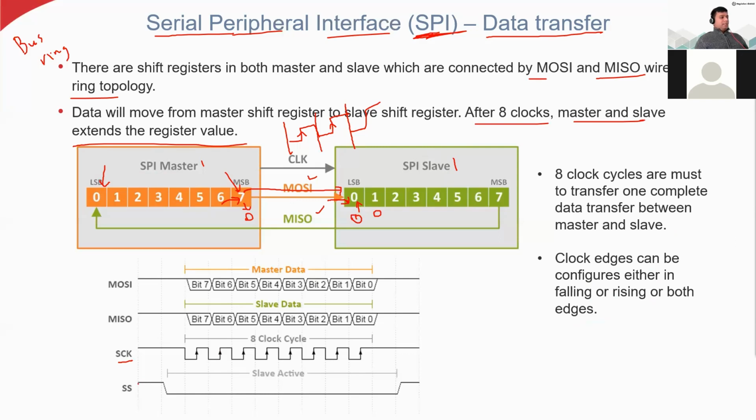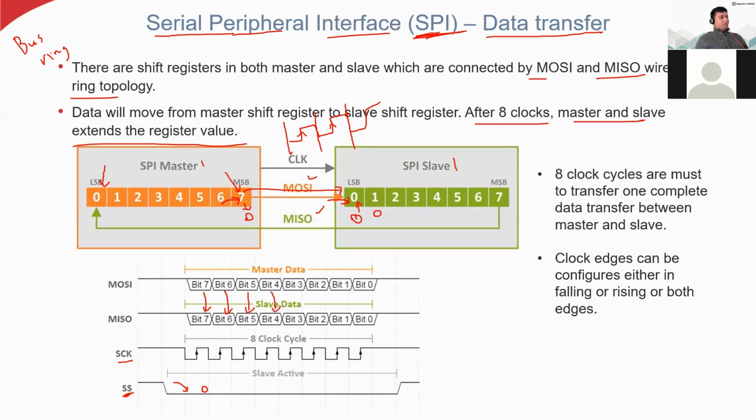Also please see here, this is in the active low mode. It means this SS signal is helping the master to select the slave. So when it goes active low, it means 0. Then the data transfer occurs between this slave and this master. Then the clock signal will start, SCLK, serial clock. Each clock will help to transfer one data bit from master to slave. So for example, MOSI, this to slave.